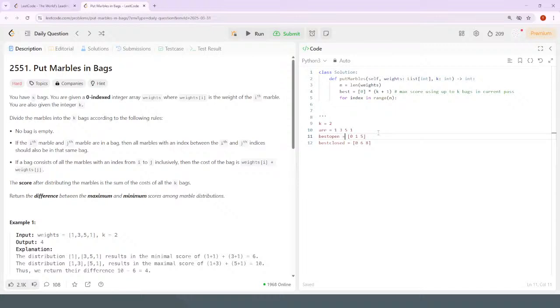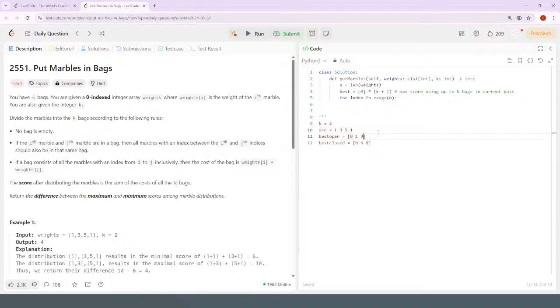Best open for 2 bags is going to be closed for one bag. The best open for 2 bags is you take the best open for the previous one, close it, and open it with the next one and see if that's better. So you'll take the 1, close it with the 3 and get 4, add it with the 5 and get 9.